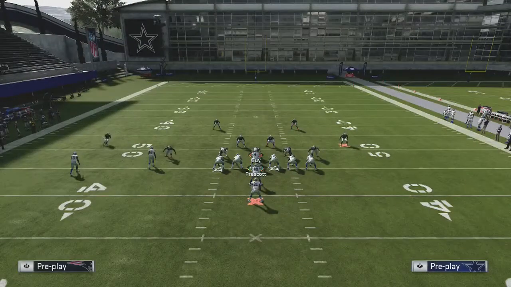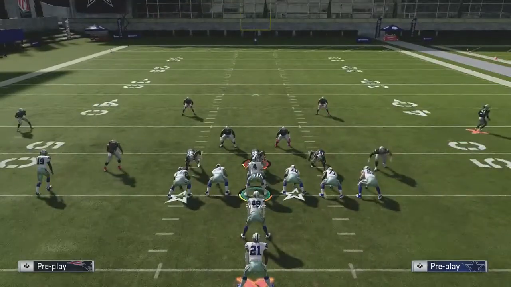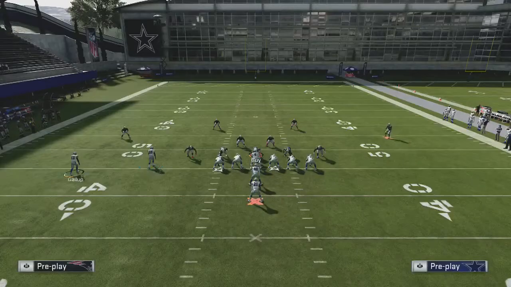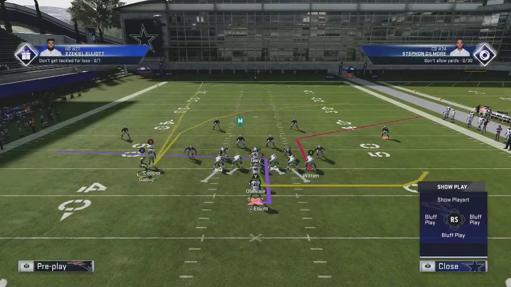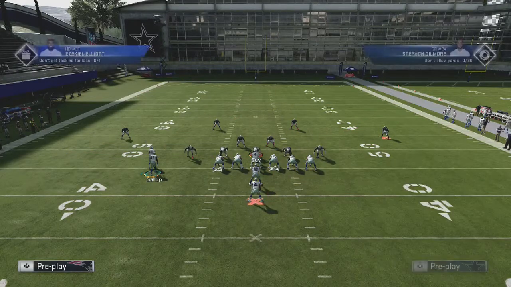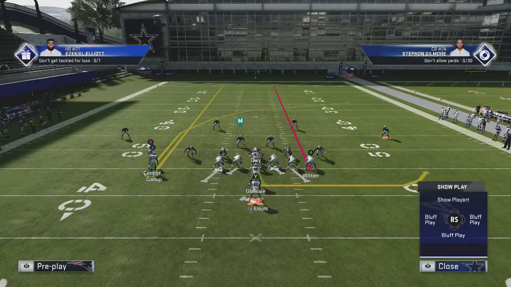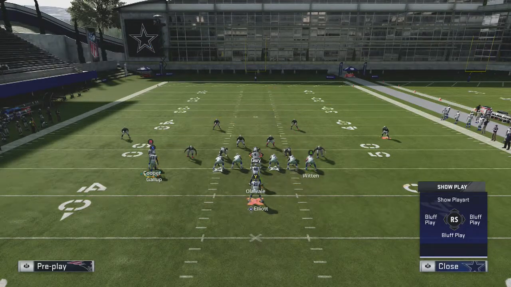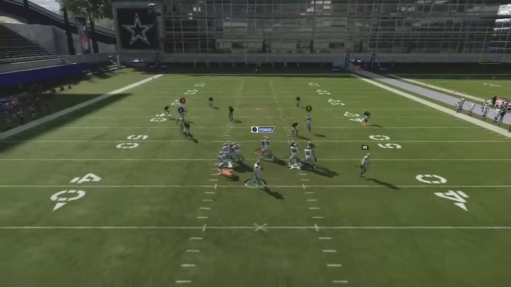So if you know for sure that it's cover 2, which you can also do, because the way mid-reads play is they'll take that seam, whatever seam deep pattern, you can motion this guy in and do something like this. This is really relying heavily on these deep routes getting open. The only check down you have is the fullback. This is something I would use like very sparingly, this route combination right here.